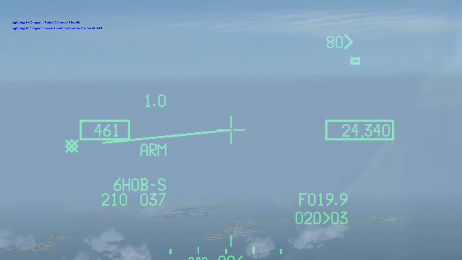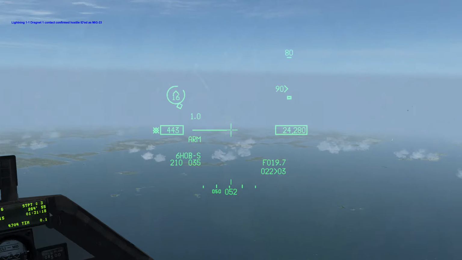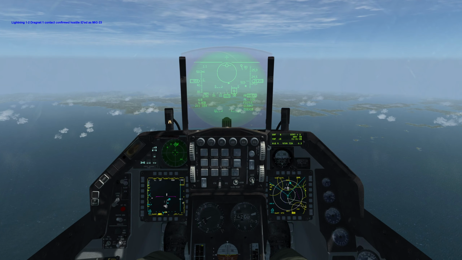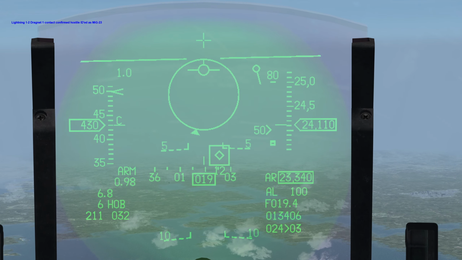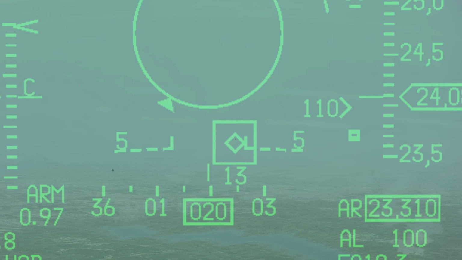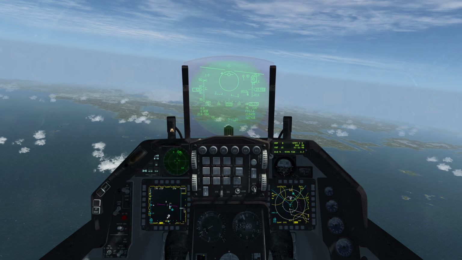Lightning 1-4, Dragnet 1, pure ball, 2 friendly, 1 bandit. Lightning 1-1, Dragnet 1, element passing through 4. MiG-23. Lightning 1-2, Dragnet 1, contact confirmed hostile, ID is MiG-23. Okay, it's a two ship. I think they're turning hot now. They're climbing again. We got one left, one right. Box two, yes. Flogger, Rumble.